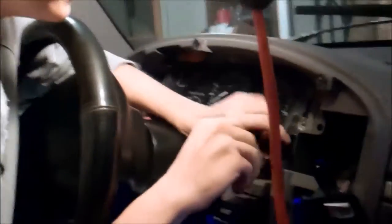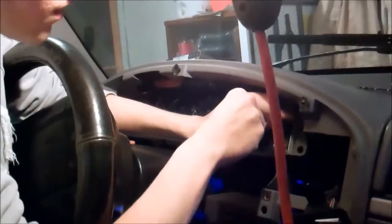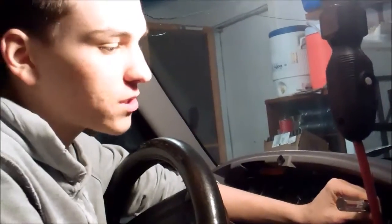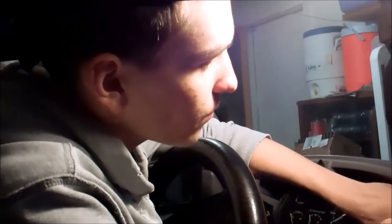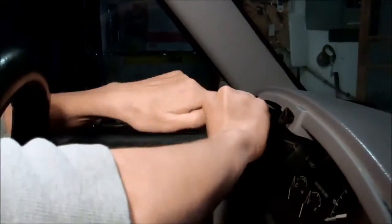Alright, after you get these screws out, you pretty much got past the hardest part. I think the hardest part is taking these little things out. It's just such a tight space, and working on pretty much anything in the interior, you're going to be working in a tight space. Where did I put them other screws at? Right there. Come on over to the other side and get the same ones. Just like that.